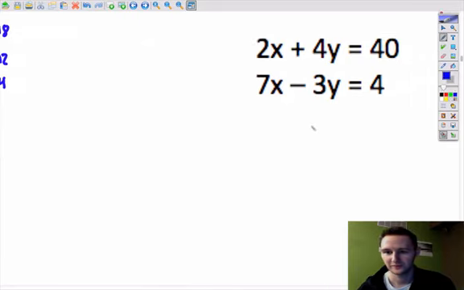The next one. Again, we don't have a nice easy 4y and negative 4y or 2x and negative 2x. So, we're going to need to do some moving things around and some kind of multiplying things. We also don't really have a situation where we can only multiply one of them by a simple number real easy. So, what we can do is pick a variable. I'm going to say let's eliminate x this time because we did y the other time. So, to eliminate x, we are going to take the first equation, multiply the whole thing by 7, times 7. We're going to take this whole thing and multiply it by 2. It's kind of like finding a common denominator because what we're going to end up with here is a 14x and a 14x. And, I'm going to say let's make this one a negative 7. So, we get a negative 14 up here and a positive 14 down here.